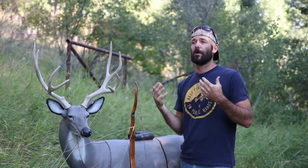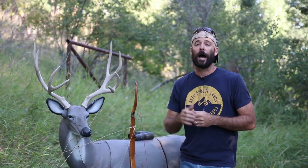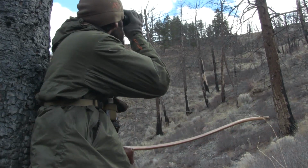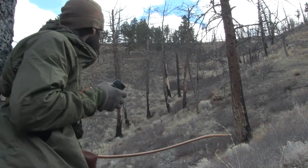Now, if you are sitting on a hillside, glassing a hillside that's a mile away, obviously higher magnification is going to come in very handy, but again, with that higher magnification, your field of view shrinks down. Another one of those trade-offs is low light performance.